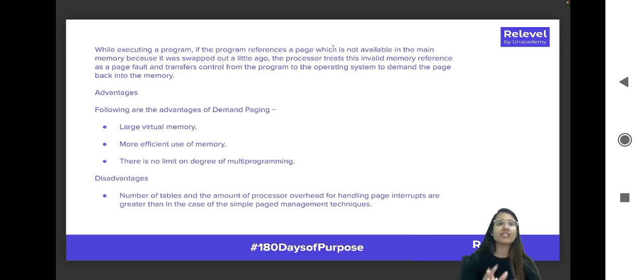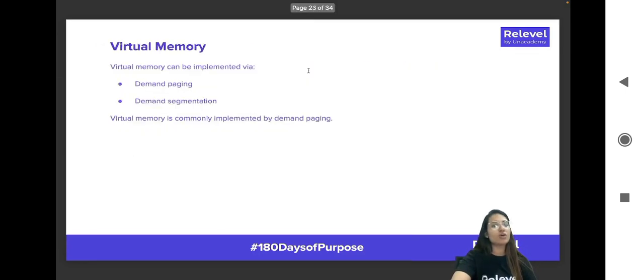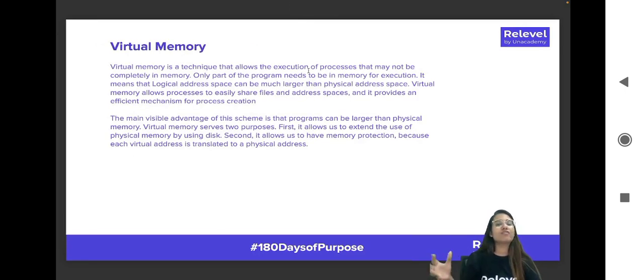So that is the overall idea of virtual memory. Virtual memory gives you the notion that the memory you have is very vast compared to the memory which is actually available, because we don't load the entire process or program into the memory, we just load a part of it, and we use the concept of lazy swapper.